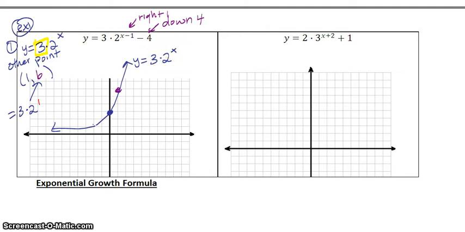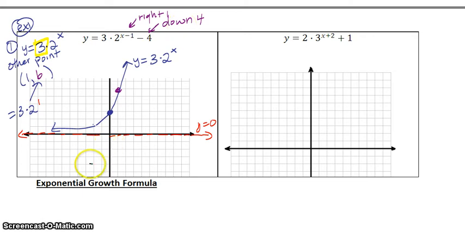And this step is optional. You are only graded on your final answer. So if you just want to put your final answer down, that's fine. All right, so step 2 on the previous page, I had said move the asymptote. Remember that our asymptote is normally at y equals 0. So when I'm moving my graph down 4, my asymptote moves down 4.